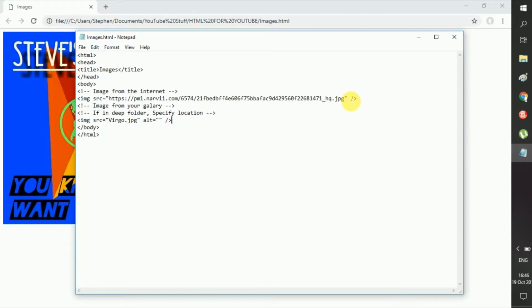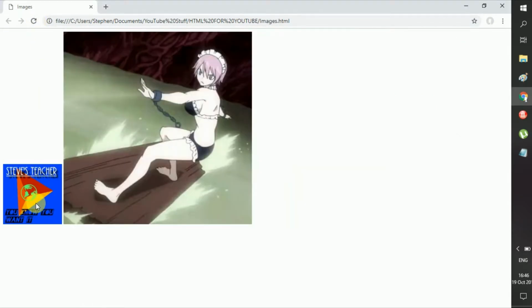Okay, we'll start off with the height. It's the same thing with the source. Everything's laid out the same way. It's height equals whatever. Now this is like the text, like the fonts. It can be px, it can be percentage, and the same with the width. Now you probably know what height and width is. Height is the y-axis. Width is the x-axis. Now you see I made it smaller.